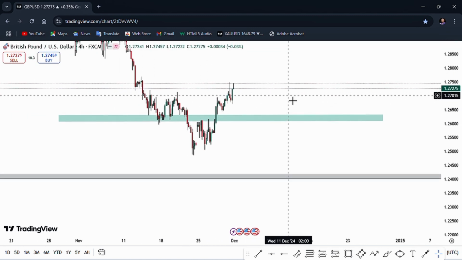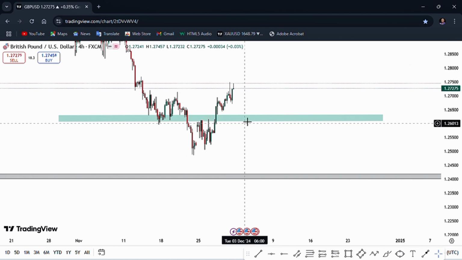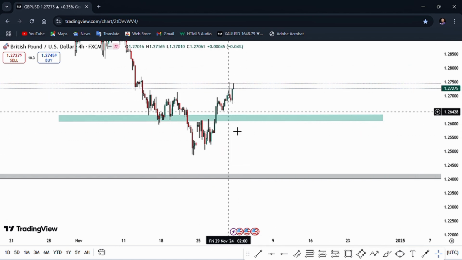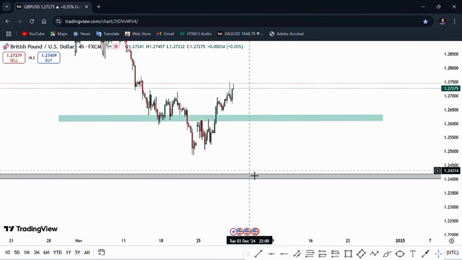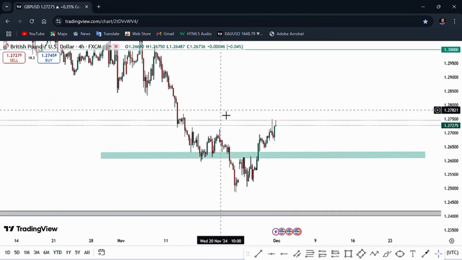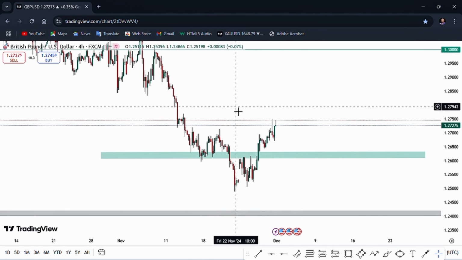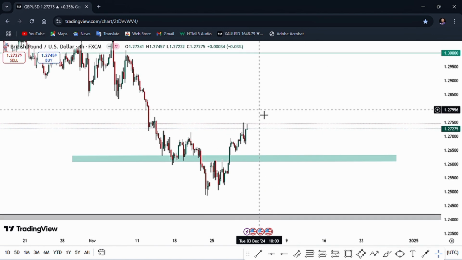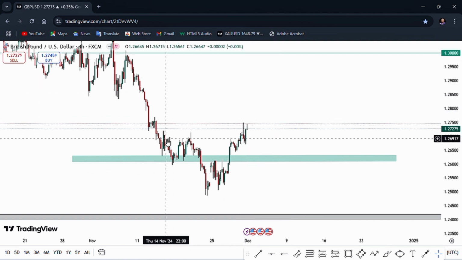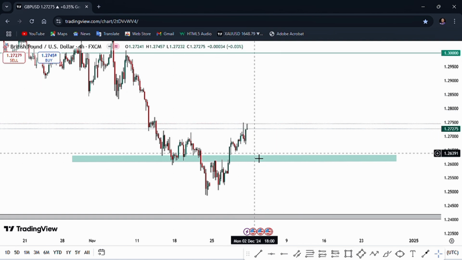But if price should close below here, I repeat, if price should close below here and start showing me signs, guys, the next profit target should be here, but I will not be interested in GBP USD. I'll be looking for opportunities on Euro. Ideally, I think market wants to head higher. But I will only take advantage of this trade if I see a retracement.